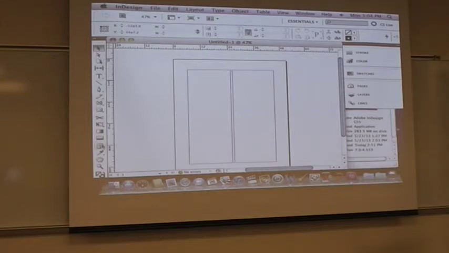Here are the tools. All the tools you can use to work on the text, to work on the objects. We have 4 types of tools. This is the selection tool. This is the direct selection tool. I know some of you have experience with InDesign. What is the difference between a selection tool and a direct selection tool? Any idea?